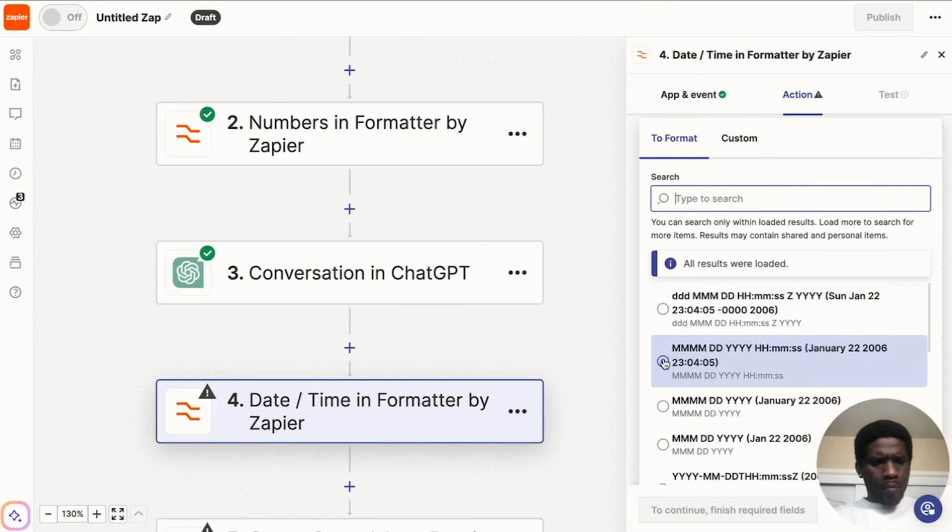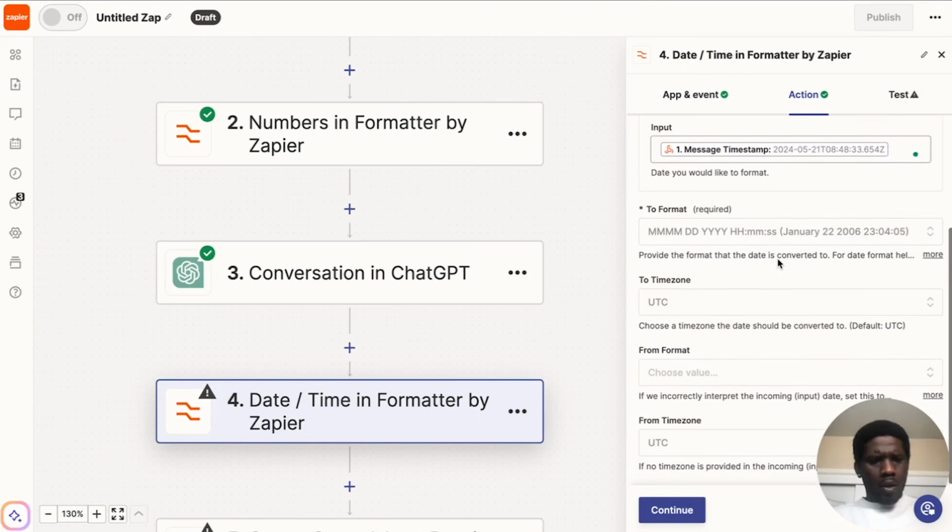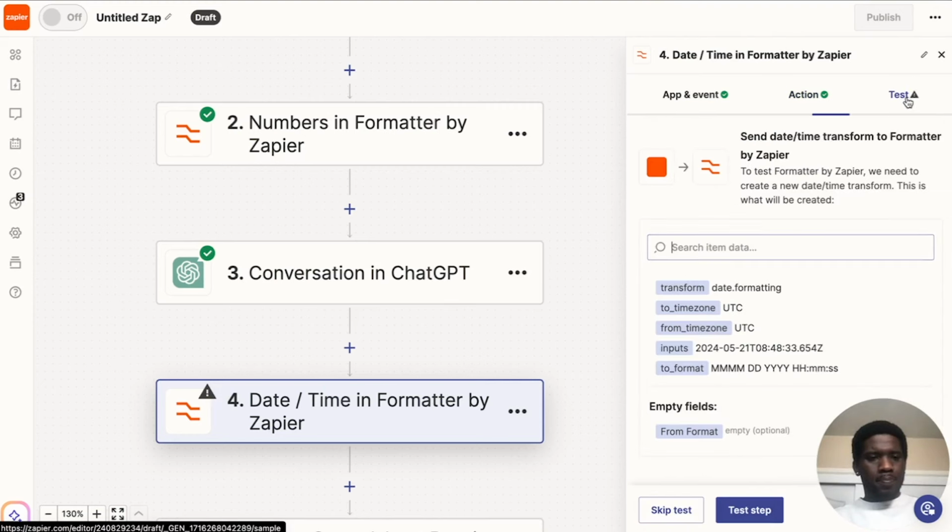Okay. And then time zone UTC from, you're gonna adjust the time zones. We're gonna just keep a default for this use case, but you can actually put the specific time zones you want the date and time to be referenced off of. But for now, we'll just continue here.